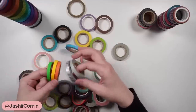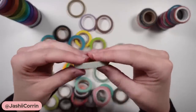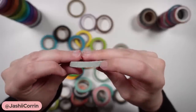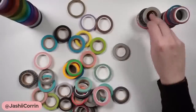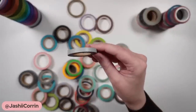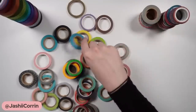Like, let's see. This one I kept again, probably because it's dots. I don't know if you can really see them. They're a little bit tricky to see because they're a pale gray background with white dots. And I don't need it because I don't really like pale gray as a color. And look, I kept two of them because again, this came in that black set. So both of those can go into the not today Satan pile.